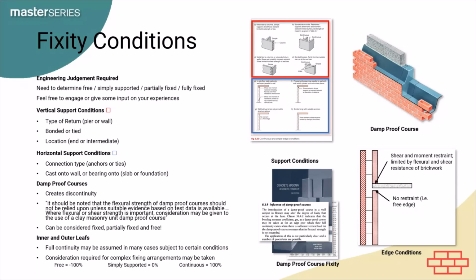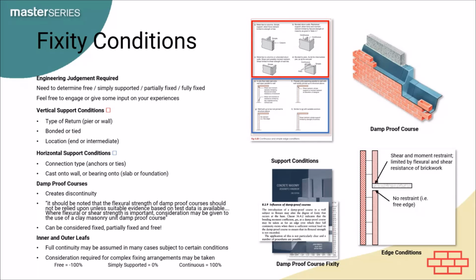In a cavity wall, continuity across a vertical support may be assumed even if only one leaf is continuous over the support, provided that the cavity wall contains the recommended spacing of ties, and that it is the thicker leaf that is continuous. And there's a quote directly there from the Eurocode: in the case of cavity walls, full continuity may be assumed. The load to be transmitted from a wall to a support may be taken by ties to one leaf only, provided there is adequate connection between the two leaves, particularly at the vertical edges of the walls, and in all cases, partial continuity may be assumed.